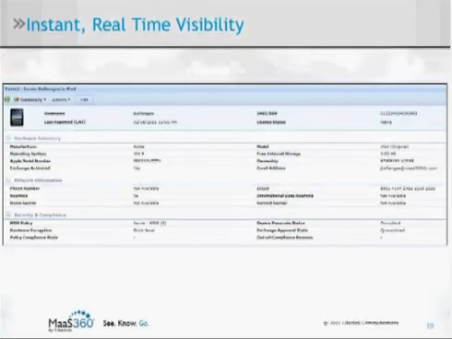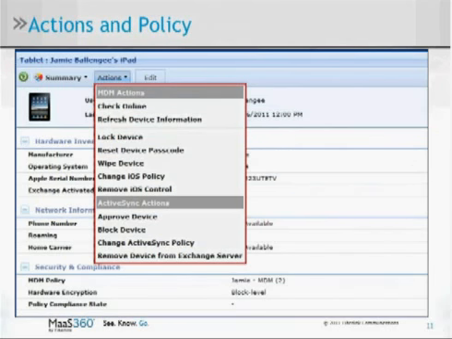So as I set Val up to go into a live portal demonstration here, I want to hit on what you're going to see in the next 10 minutes. You're going to see an instant real-time environment across any smartphone or tablet device. You're going to be able to see the ability to push actions around those devices and what those actions are.